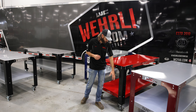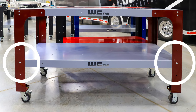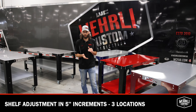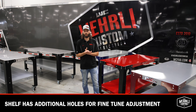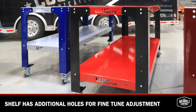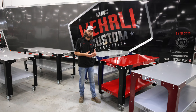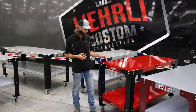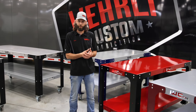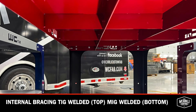Another feature on the leg itself are the mounting holes for the shelf. We've got three different hole locations on either leg — whether it be 34 or 40 inch — that allow you to adjust the shelf in five inch increments. The shelf also has two holes in it for another plus or minus one and a quarter inches of adjustment, so you can fine-tune that shelf to a specific height. The shelf and the top are actually identical pieces, both with internal bracing on the bottom side along both the length and width, TIG welded from the top side for a smooth finish and MIG welded along the bottom.